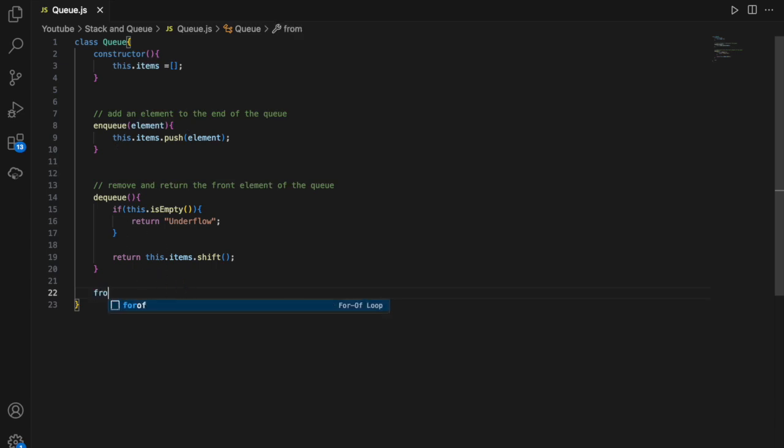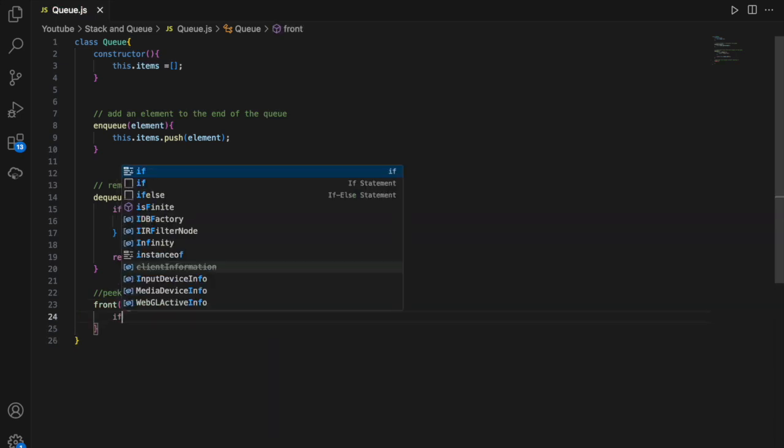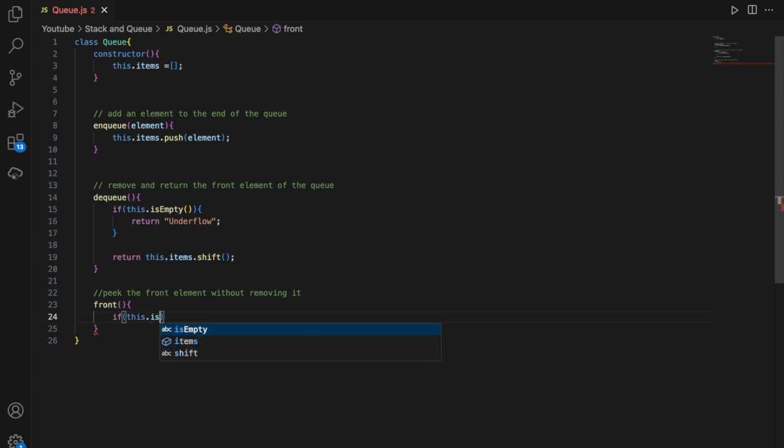Then front, I told you there will be a method called front. Get the front element without removing it. If this dot isEmpty, return no elements in queue.